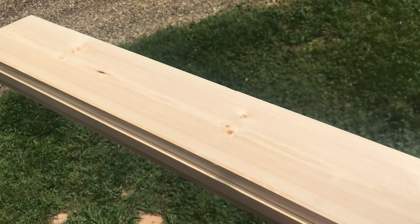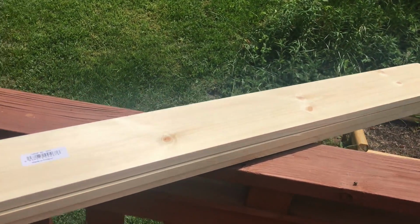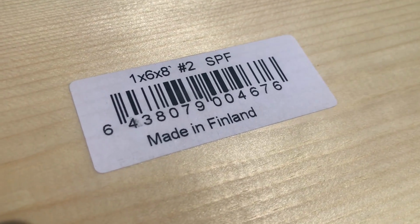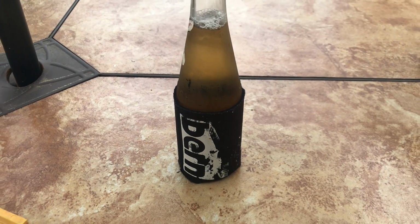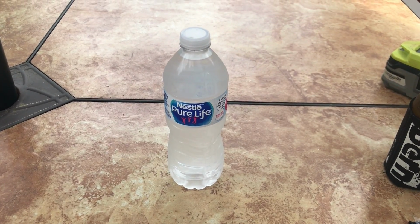Other than some basic tools and hardware, what you're going to need are these 3 boards. They are 1x6x8s, and they can be picked up at Lowe's or Home Depot. Even though they're 1x6, they are technically 5.5 inches wide. You're also going to want to have a cold beverage on hand for this project.